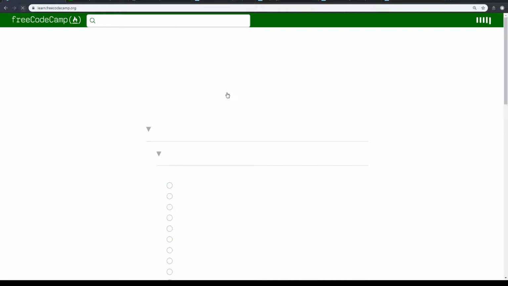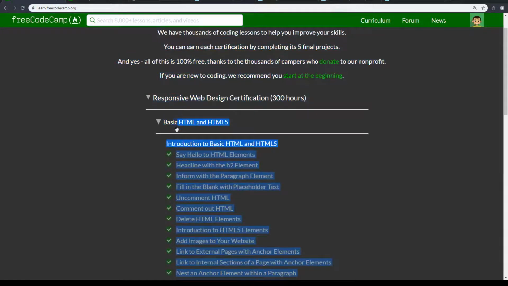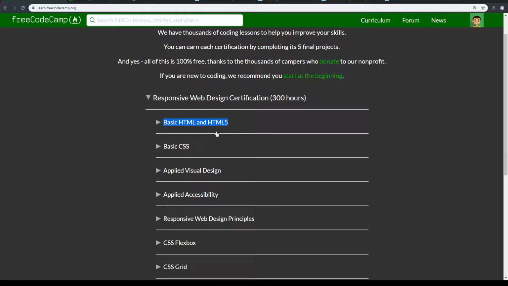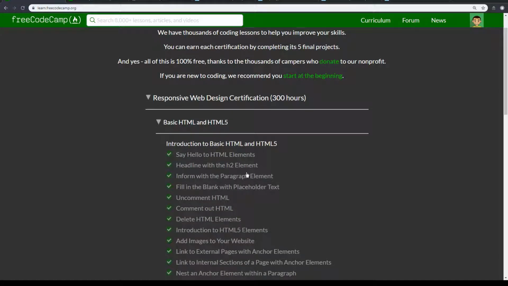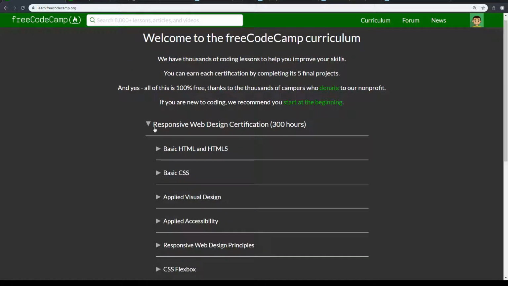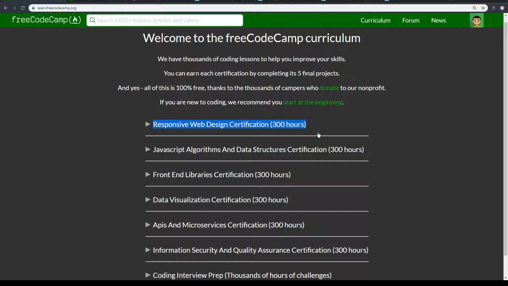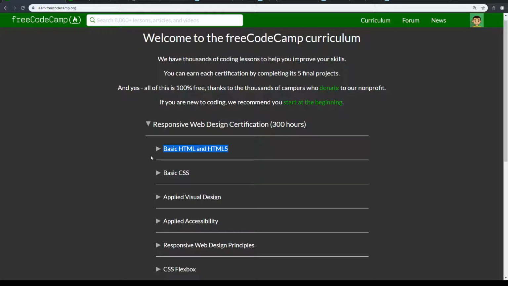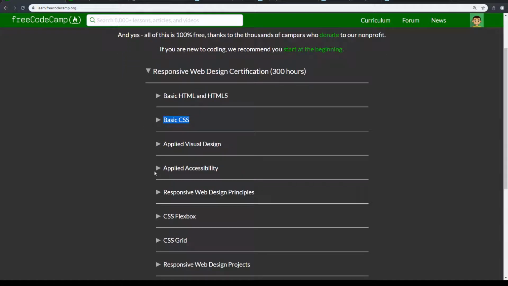I'm going to refresh this page, show you that we have completed every lesson here, and I'm going to upload all the lessons, and I'm going to put it in a new class, which is basic HTML, HTML5, and everything inside is going to be there. This is all part of the responsive web design certification, which takes about 300 hours. It should take you around that time if you're following along. I'm not sure how much time I've already spent doing the first class, but I'm really excited and looking forward to do the next class, and then the other classes as well.